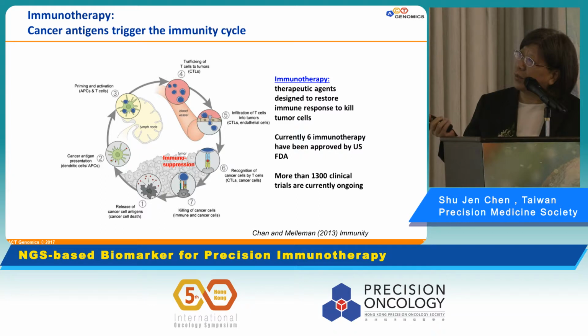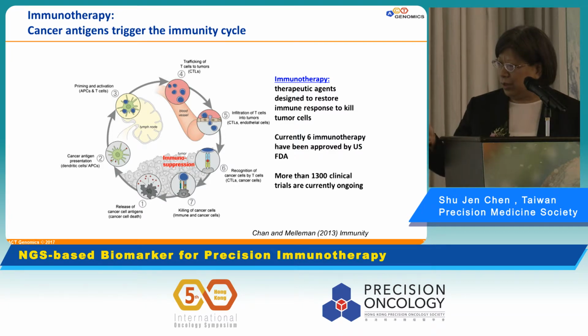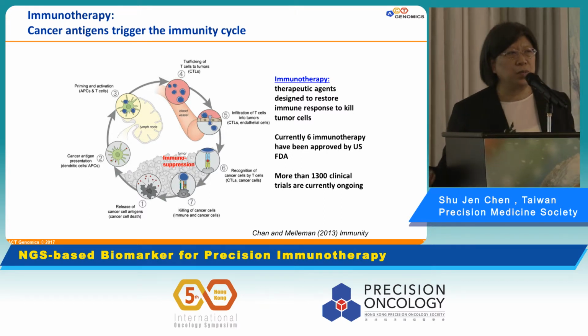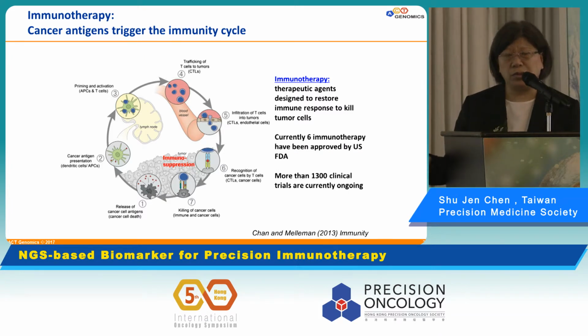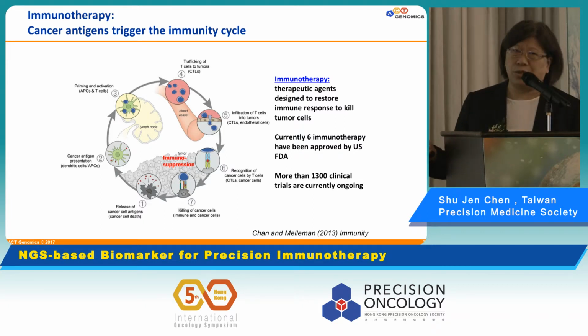Of course, we all know that the way immunotherapy for oncology works is because during tumor progression, you also have tumor cell death, and tumor-associated or tumor-specific antigens are released into the environment, which stimulate our immune response. Later, this immune response can elicit immune surveillance. And when the tumor begins to grow, this normal tumor suppression or immune surveillance is suppressed by a lot of checkpoint molecules. So most of the already approved checkpoint inhibitors work by blocking the checkpoint molecules.